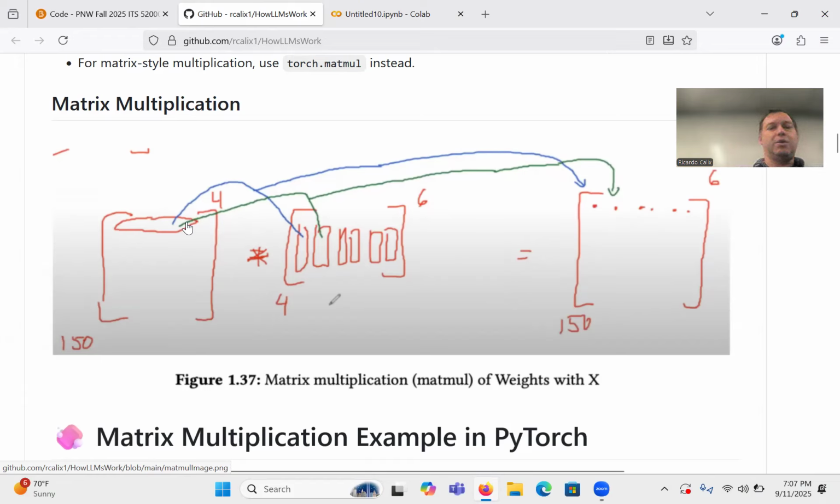So I can take this, notice that I have this blue line, right? So I do this one, blue line, this one, to produce just one little value that goes there, just like I just did with the dot product. Remember, I had two vectors, but they just produced one number, 67, I think it was. Now I do the same thing. I can grab this one again. Notice the green line goes to this next one that is also of size 4, do a dot product, and the resulting value goes there. Let's say 58. Do you guys see that?